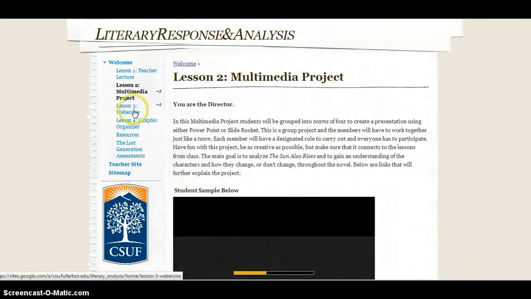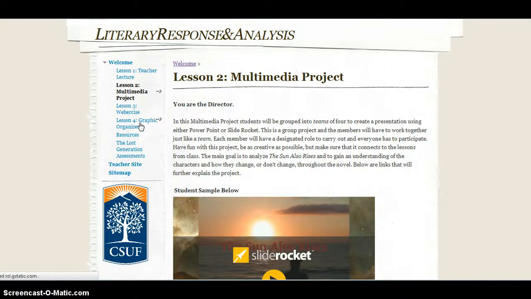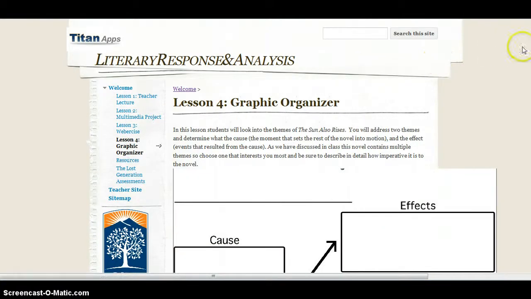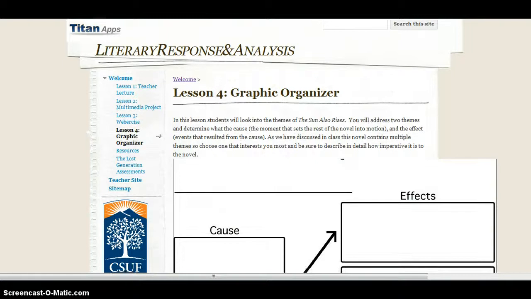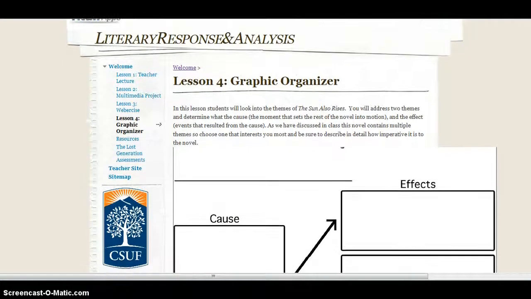we're going to move on to lesson 4, the graphic organizer. Yeah, with this website, you'll see connections. Basically, how I want the students to connect one thing to another. Cause and effect. That's one of the main things I want them to see with the author. Cause and effect with things in the novel itself. And like I said, it's going to be based on Ernest Hemingway and The Sun Also Rises.